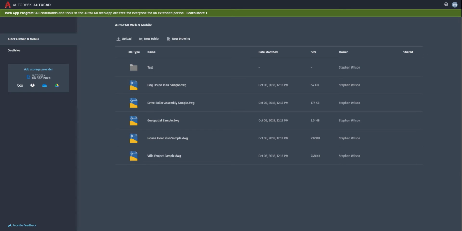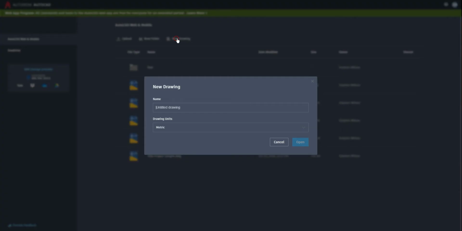Right. So you've got to this stage. Let's create a new drawing. Okay. Let's give it a name. New. You can call it what you like. Drawing units are in metric. Okay, that's millimeters, not inches. Yeah, because as we said before, there are only two countries that use the imperial system. That's Burma and the United States. So I'm going to open up a new drawing.